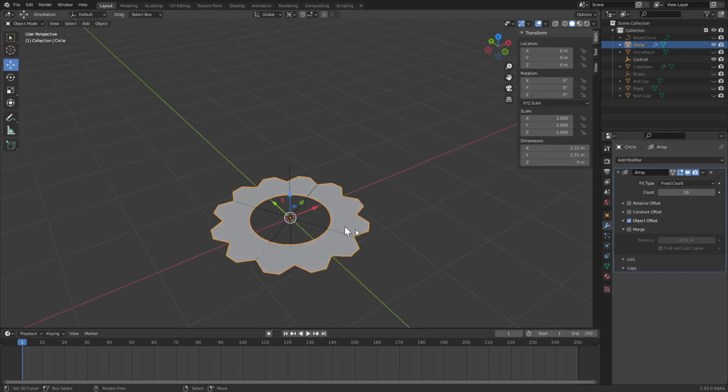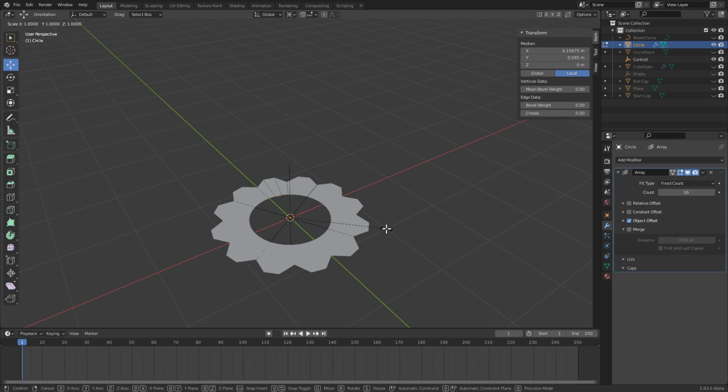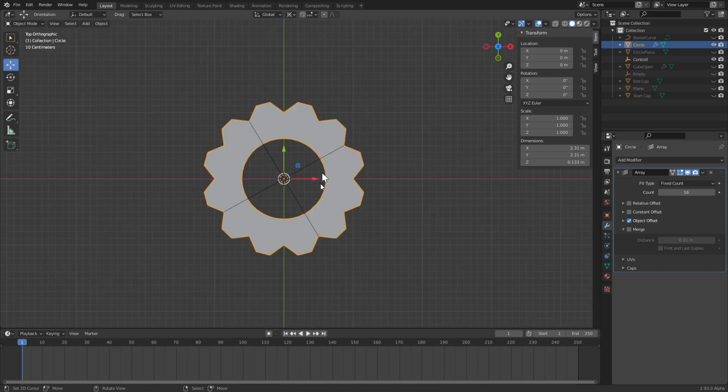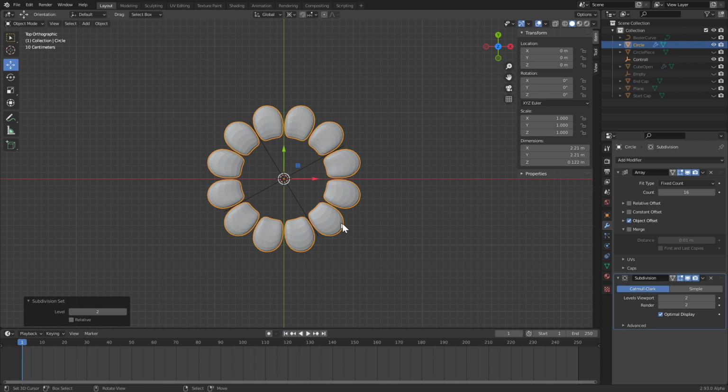For this, I'm going to make this 3D. By 3D, I mean I give it a depth. Right now it's flat. E and Z, and pull this down. All right. Now, I'm going to use a subsurf modifier. I just press Ctrl 2, which adds a subdivision surface modifier with level 2. And I don't need to see it, so I'm closing it.